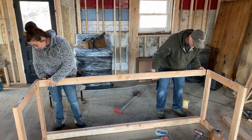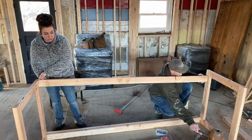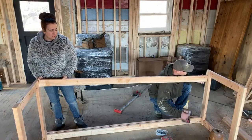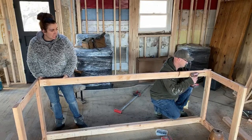Somebody asked if these big turn legs are for the island. They are. We salvaged them from a used table. And in a little bit, we'll talk to you about how we're going to make them tall enough for this island. We had a few ideas, but Zeb and I worked together to come up with a plan that I think will be easy and efficient.